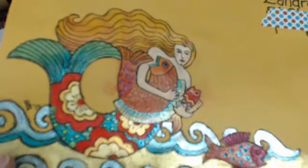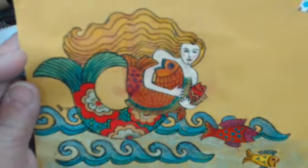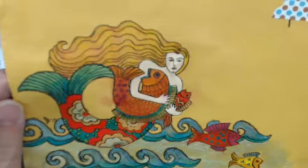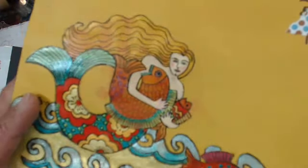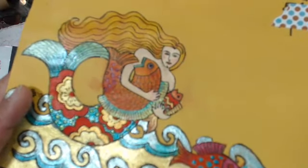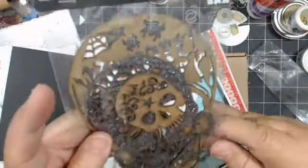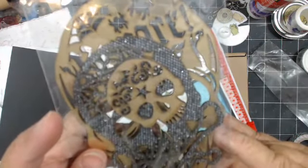Look how she did a mermaid on an envelope for happy mail. Isn't it cute? I'm definitely going to cut this out and use it on a journal page. So thank you, CB. And it's very metallic. You can see it's really shiny. Isn't that cool? I love the envelope. And then she sent me some Halloween stuff, because she and I always love Halloween.